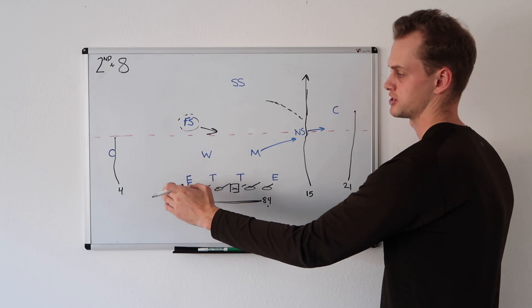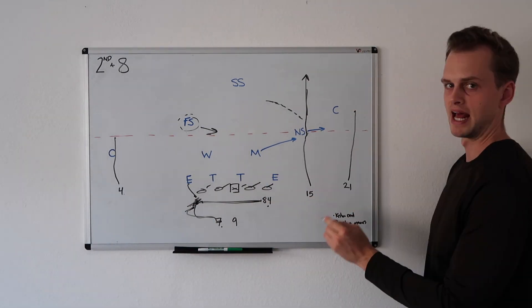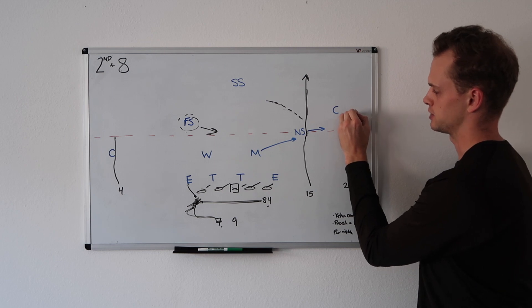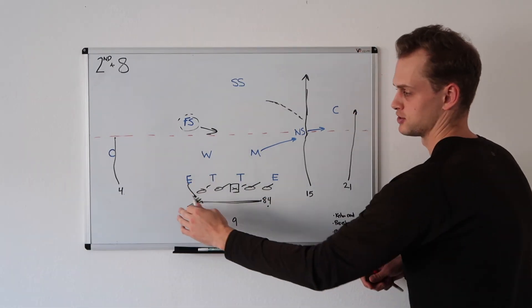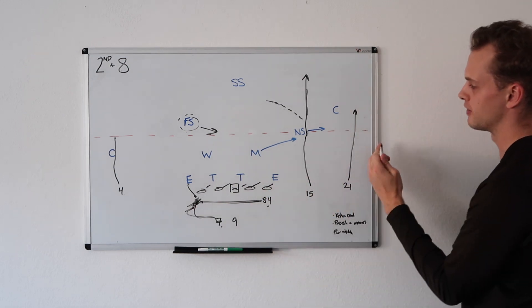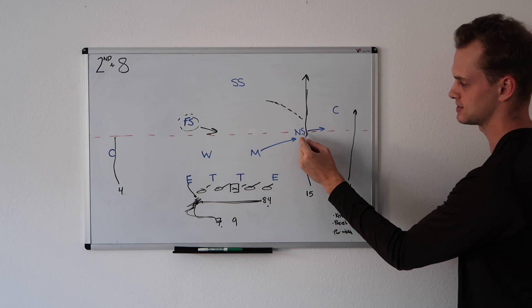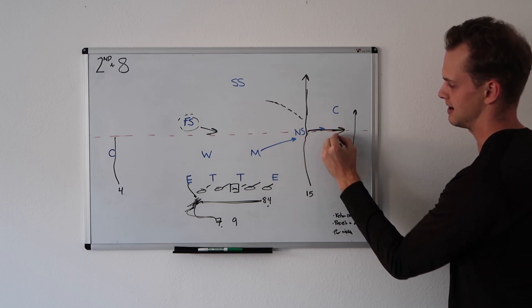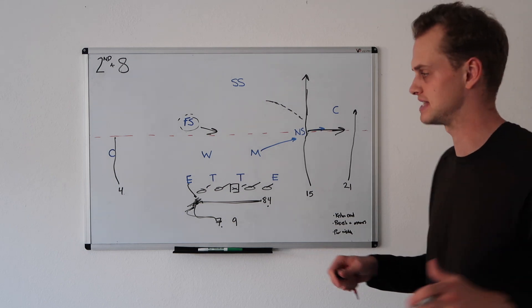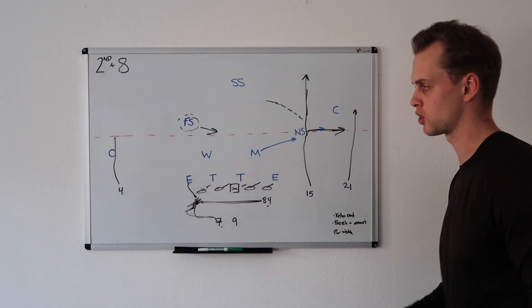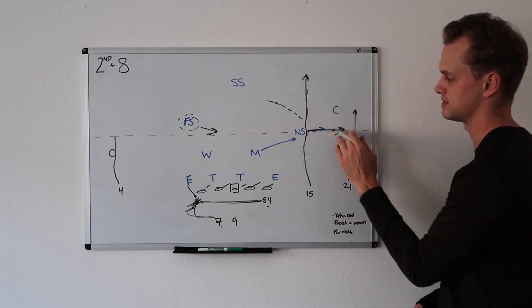It would take a big time play to look to your left, sort this whole deal out, then rip your eyes to the backside, realize Tyler Vaughn's hitched down. And this nickel, Sam, is screaming out here and throw it over him. If he was playing elite Heisman-level status, he would have saw this release, quickly got off it, ripped his eyes to the backside, kind of knowing how soft this corner is. Pre-snap, this corner, Diamandor Lenore, is playing really soft. So in your mind as a quarterback, you know, my outside guy is probably going to hitch it down or curl it down and sit in this pocket.